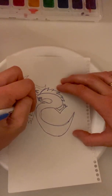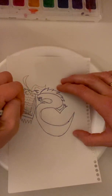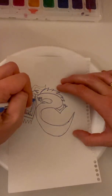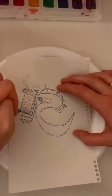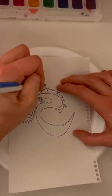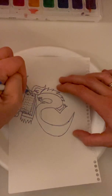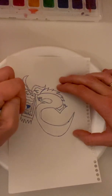So the way I am tracing this guy, you won't see this in pen, but you will see it dented into my plate. This way might give you a little more confidence and a little less fear and apprehension about messing up, because your whole design could be dented into your plate. So, oops, I forgot to trace his scales, which I don't really need to, but I can.